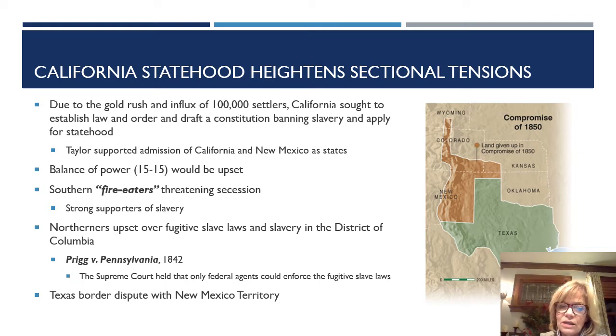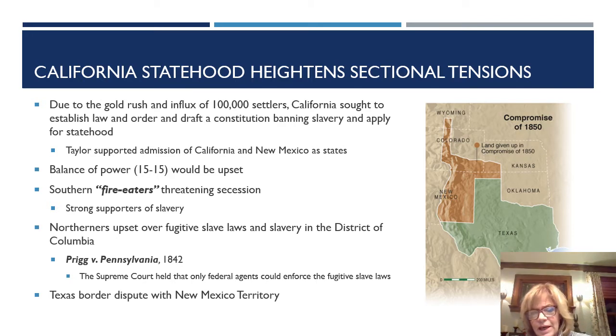So some states in the North had written these laws that said that they do not have to aid in capturing runaway slaves, even though that was part of Article 4 of the Constitution. And so in the state of Pennsylvania, this guy, Edward Prigg, was arrested for kidnapping when he captured a runaway slave. Well, this case goes to the Supreme Court, and the Supreme Court said that federal law trumps state law, and Prigg was within his rights to do what he had done in capturing a runaway slave. So a lot of northern states are angry about that.